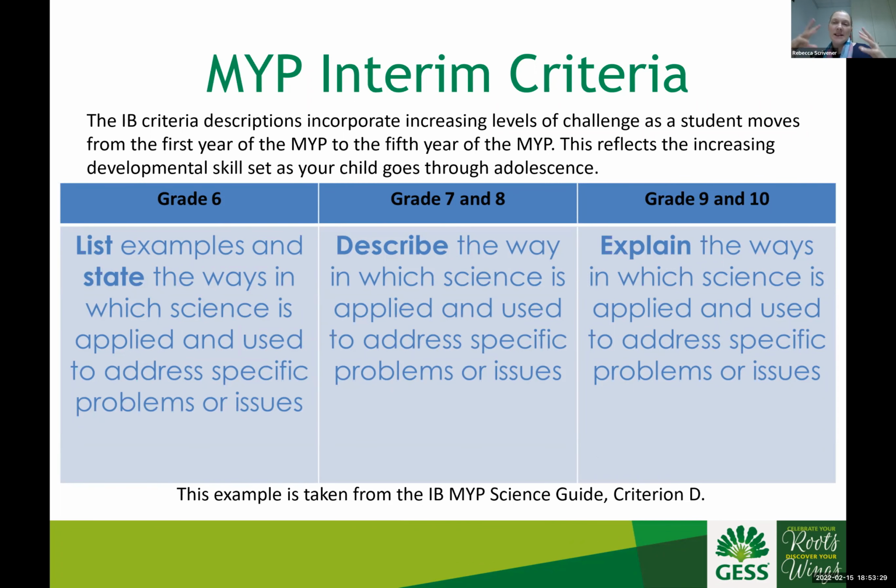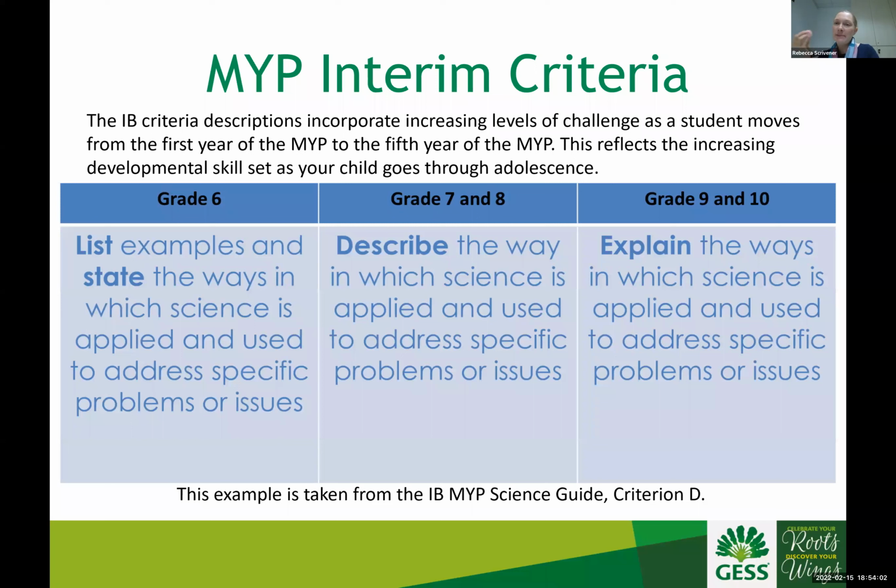So it's quite natural when a student moves from a grade 6 to a grade 7, their assessment tasks are going to be a little bit more challenging because their writing's got to be more descriptive, if we look at this for an example. And when a student moves from grade 8 to grade 9, you've got that jump again. So sometimes at those transition points, you might see a child who doesn't do as well at the beginning of grade 7 as they did at the end of grade 6.